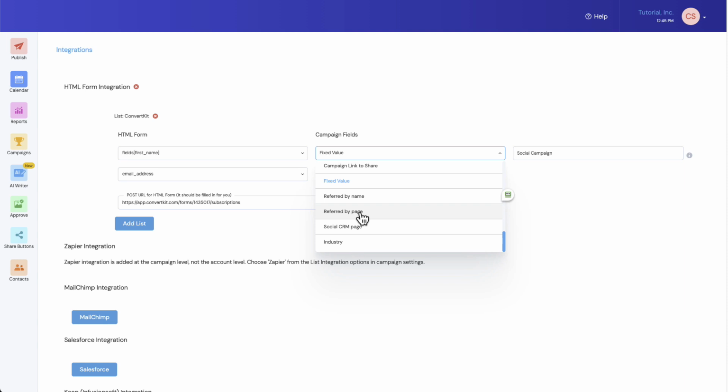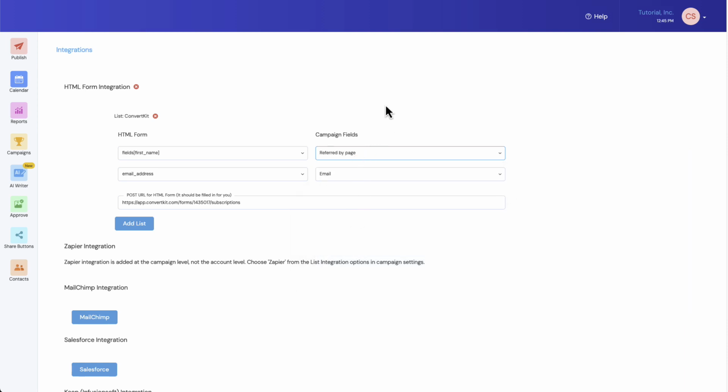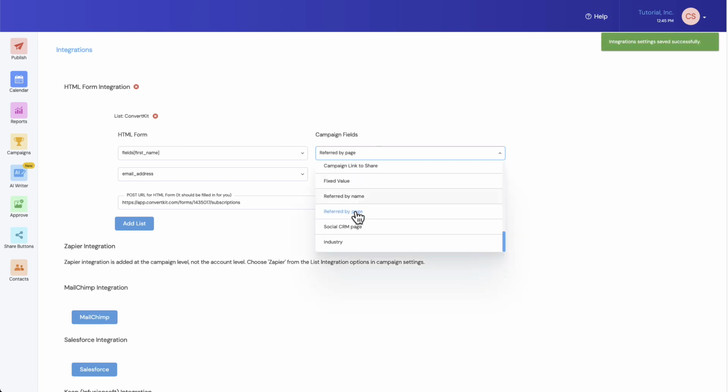Referred by page. When you select referred by page, it'll tell you which campaign it came from originally. The value that we pass along to ConvertKit would actually be a link to that source campaign.